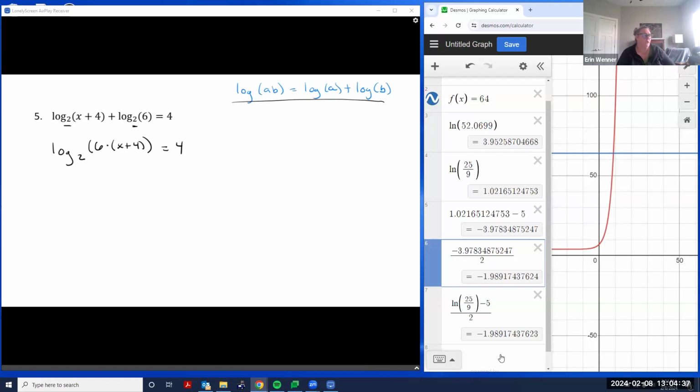So right now, we're in a logarithmic equation. In order to solve for the variable, we need to rewrite this equation in exponential form. If you remember from last week, when we're switching from logarithmic to exponential, we take the base and raise it to that power. So we're going to get 2 to the 4th, and we're going to set that equal to what's inside your log, which is this.